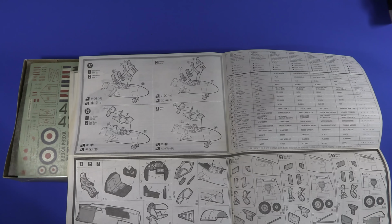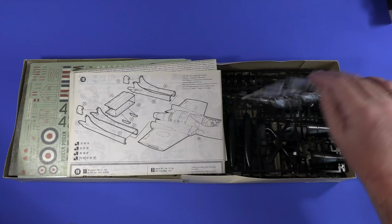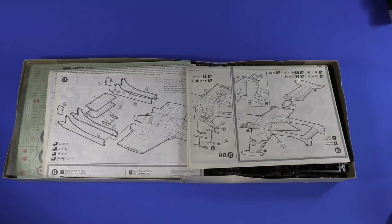Never. Absolutely gorgeous. I'm now so tempted to go and look for some extras for this, like different injection seats, and see what else is available. But hopefully not too much. I don't want to overcomplicate what is at heart a simple but yet very lovely kit. So that is going to be amazing.